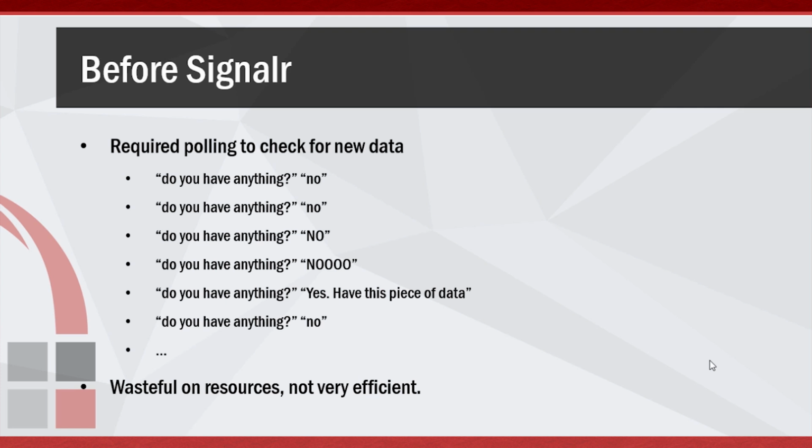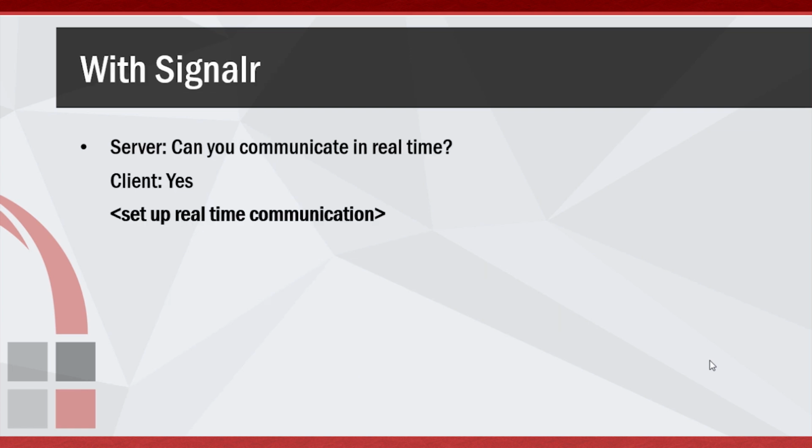Now, this was before SignalR. SignalR enables us to just go in between the server and client. It handles all of the underlying handshaking and protocol negotiations. So it boils down to the server saying, "Hey, can you communicate in real time?" The client saying, "Yeah, I can do that." And then they go and communicate in real time from then on. And all of that is handled for us by the SignalR team. We don't have to do anything apart from calling signalr.hub.start.